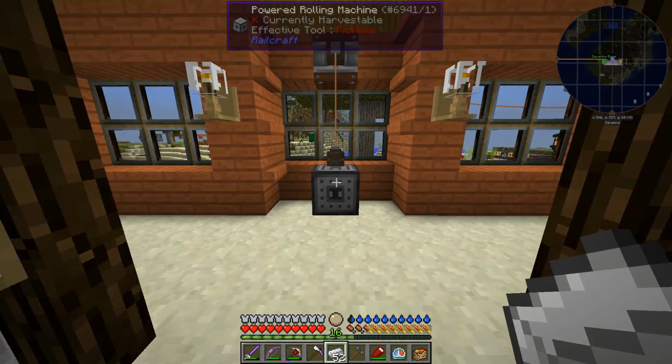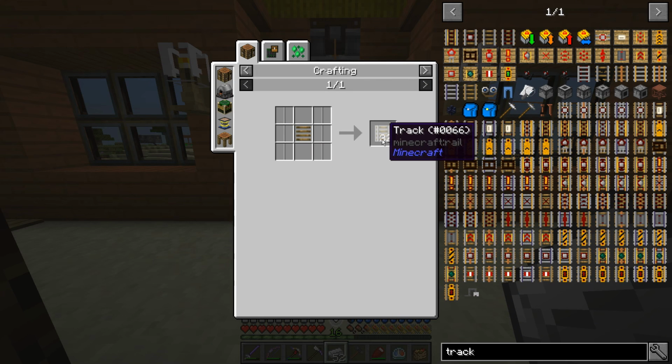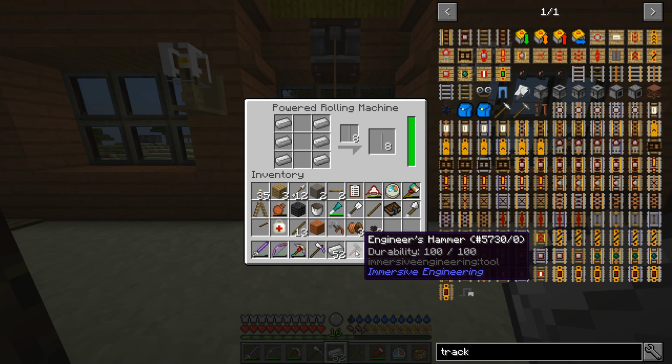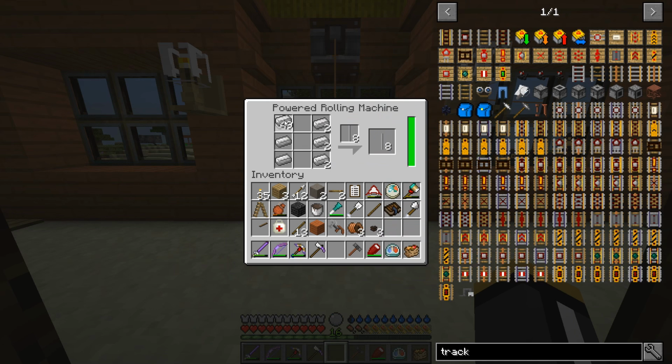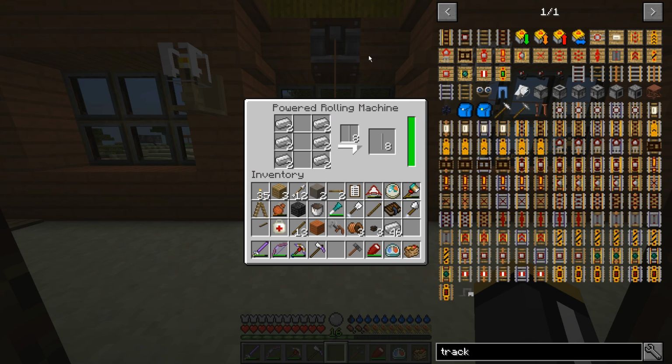I'm actually not going to do that because I only plan on making one powered rolling machine right now. So I'm just going to make, let's see, how many of these did I want to make? I said about 2 stacks, so we're going to need 24 of these rails. So 3 sets. So there's that one, and then we can just click to have it use up the last one.